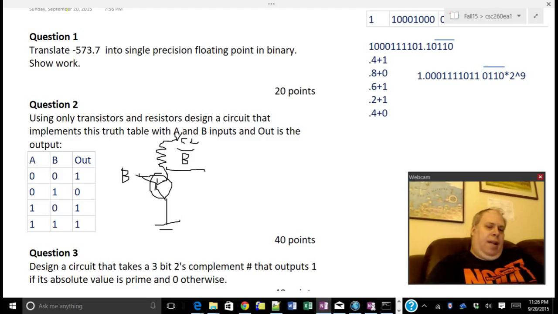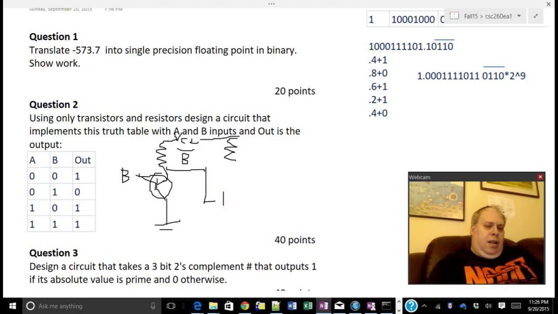Now, at this point, I'm going to feed that. I'm going to have another resistor up here, and VCC is hooked to that too. And we're going to create a transistor over here.